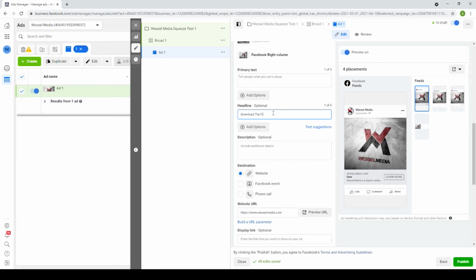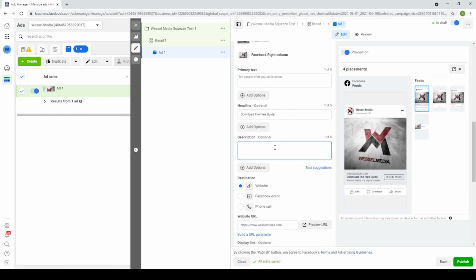Let's say, download a free guide. Okay, and then the additional description is, let's say, okay, so you can see stuff changes in there as well.